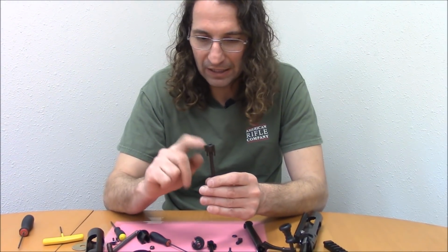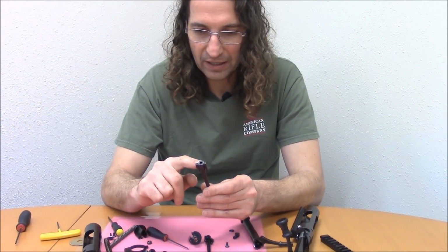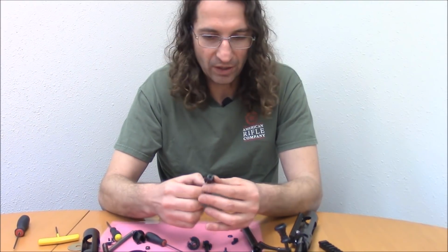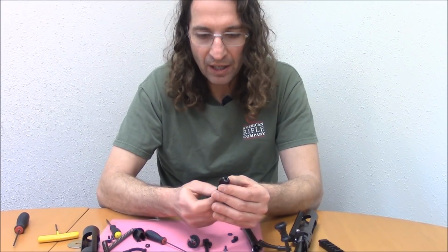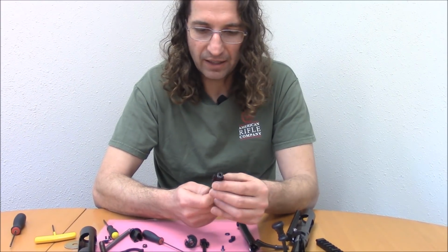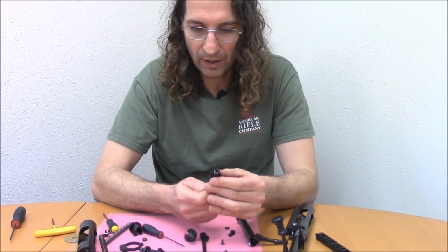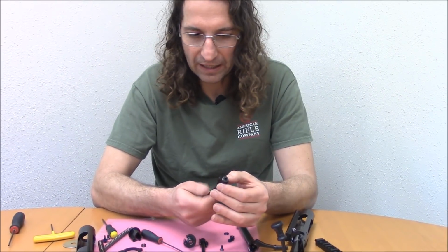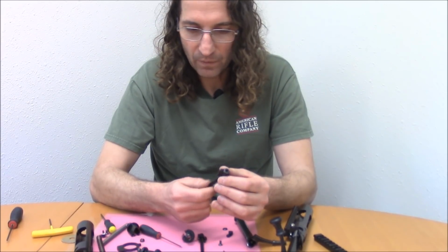So what I really like is a threaded connection and a headed pin, so that once the two are together, they're essentially one piece. You will want to Loctite this. We actually Loctite them here before they leave. We just use blue Loctite. A little bit of heat or a really strong grip can disengage it.